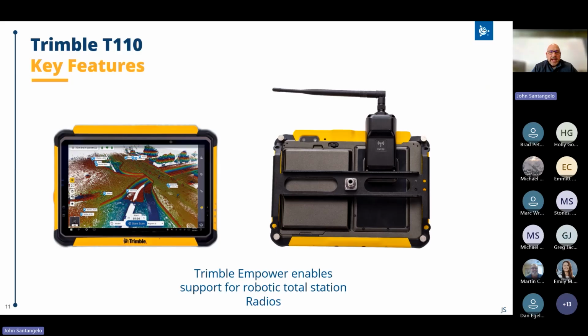This is the back side of it, where you can see that we can swap out the battery there on the left. The right-hand photo, sorry, the left side is the battery. The right side shows you the power module for connecting to our robotic total stations. So it's a great platform, a great new tablet that we've come out with that we can interchange with both our scanning platforms and our layout tools.